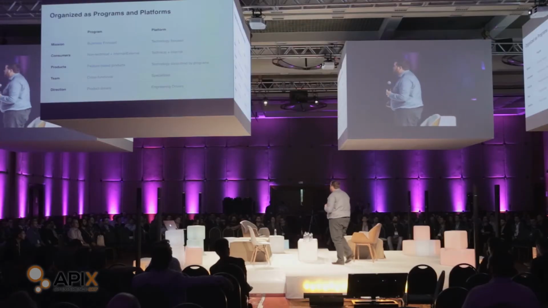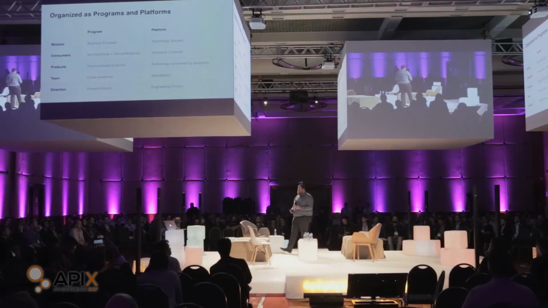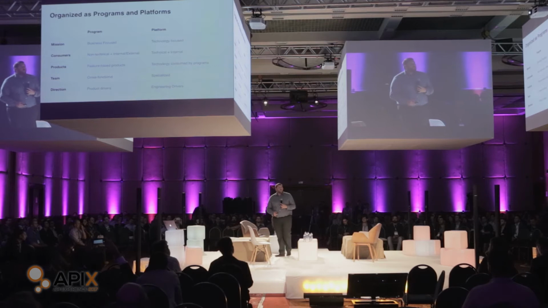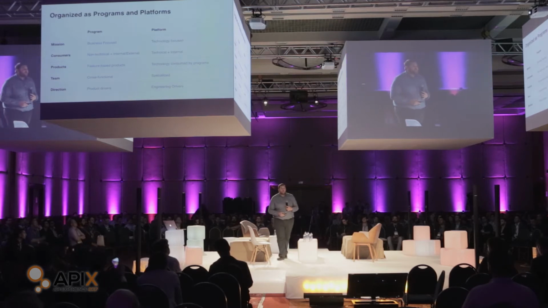And so if you think about the way we're structured, we're really structured as programs and platforms. And the easiest way to think of it is that program teams build products on top of technology platforms. And so the developer platform is both. We wanted to provide a developer platform that enabled product teams like Uber Eats and Uber Rush and Uber Freight and many other services to release external APIs on top of this. But we also wanted to enable third parties to be successful with those APIs.